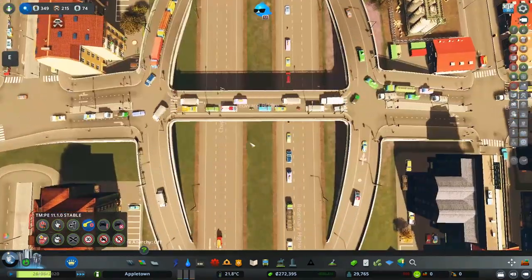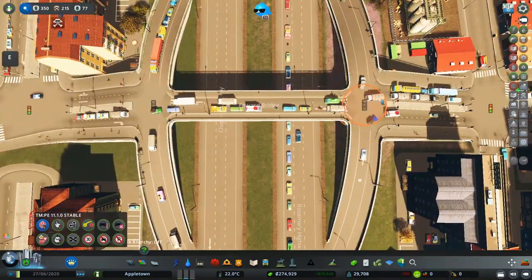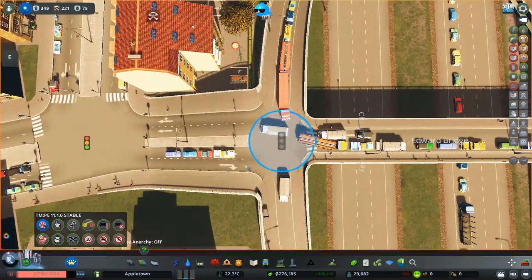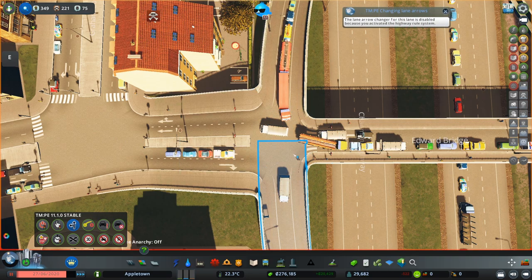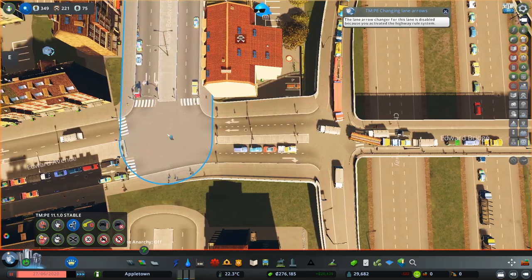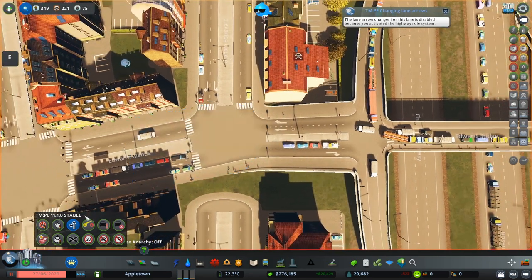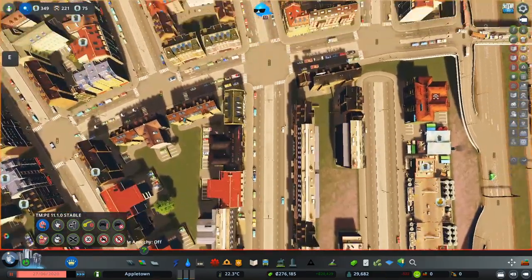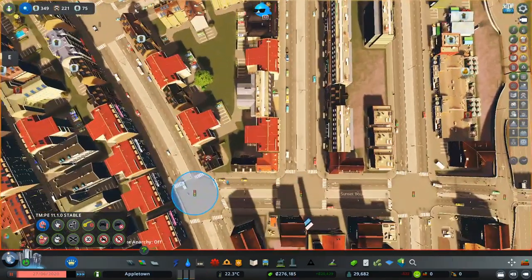Let's see what's happening here. Let's get rid of those traffic lights. It's not helping anyone. Let's use this tool. Control shift that one. Control shift that one as well. Let's get rid of the traffic lights. Oh, don't need traffic lights. Why are they all using these big roads? They don't need to.